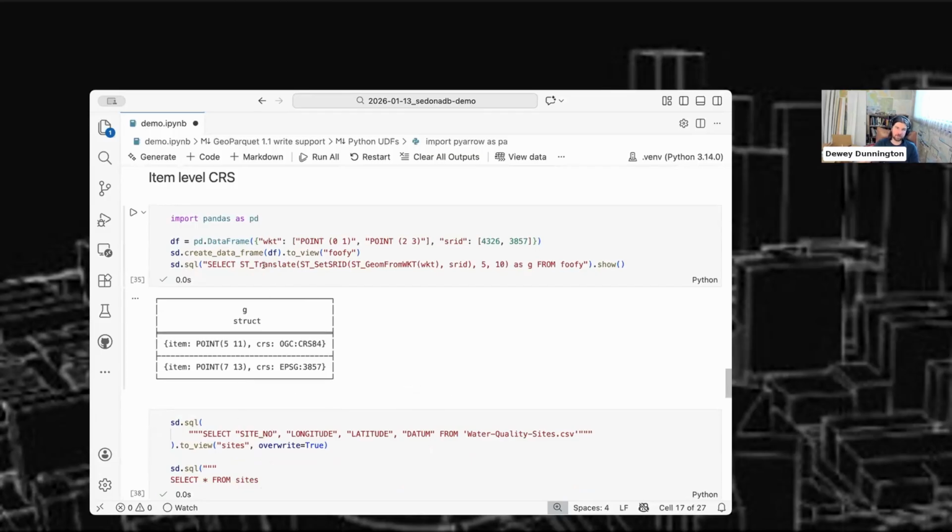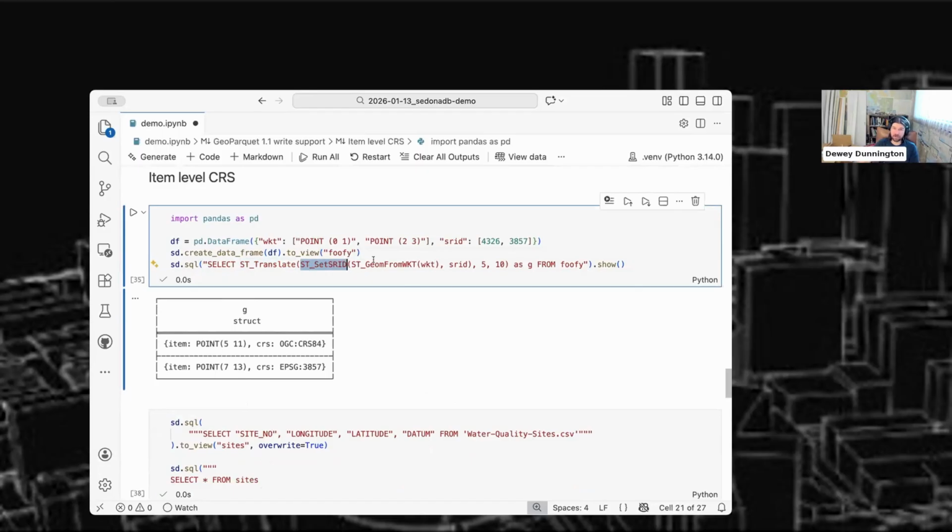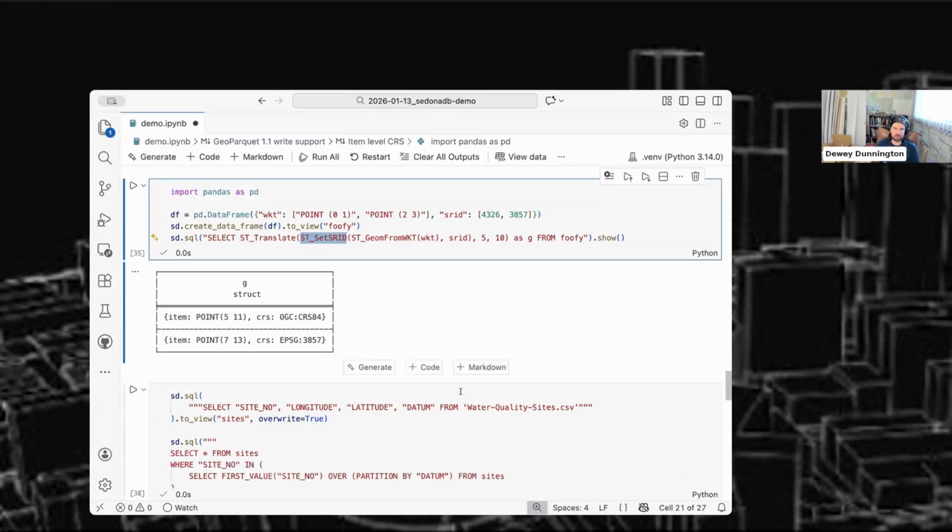So this is just a very quick example. This is a scalar function, and you can call it on an item CRS. If you call set SRID and you have these things as a column, then you can propagate that information. So pretty much all the functions by 0.3 should work, including aggregates. And basically it's a pretty trivial mapping for most functions. Like ST_Translate, if you give it an item CRS, then it will export an item CRS too, and it will make sure all the CRSs are copied over, which is what PostGIS would give you too.